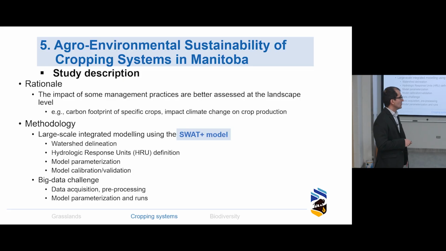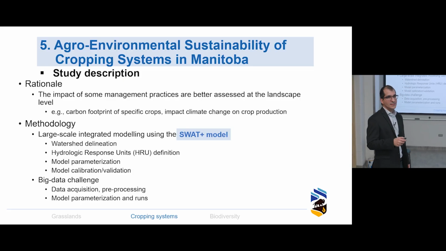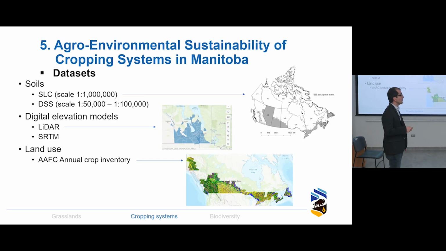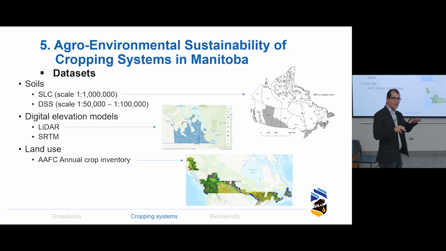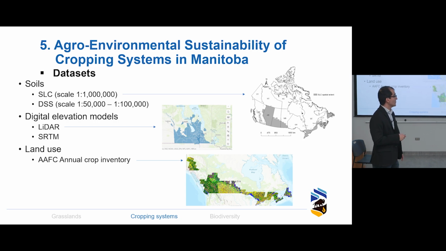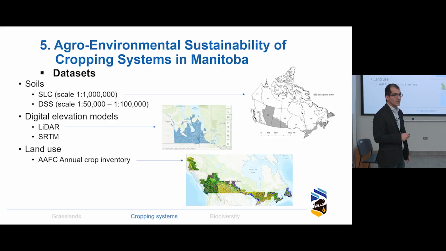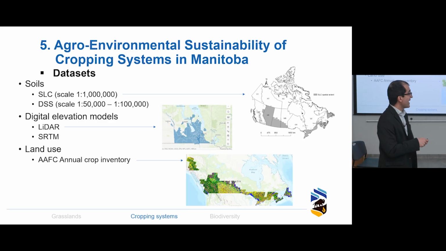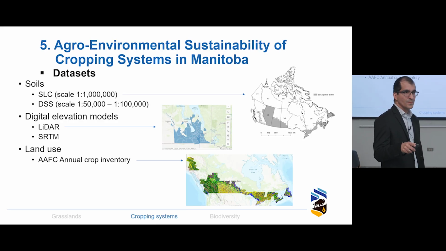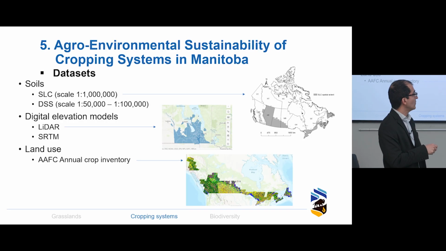When you do this at this scale, the challenge becomes data. Handling the data in itself is already a huge challenge. For example, for us here, we wanted to do some data screening to see what's the best data sets to use within each category. We are able to do this for soils. As you know, the Soil Landscapes of Canada is a very coarse data set, 1 to 1 million scale. But there's also the detailed soil survey, which has much more detail. The idea for us is, does improving this type of representation in the model improve the simulations? Do I need that? How much precision do I gain by decreasing from a coarse scale to a much more granular scale?